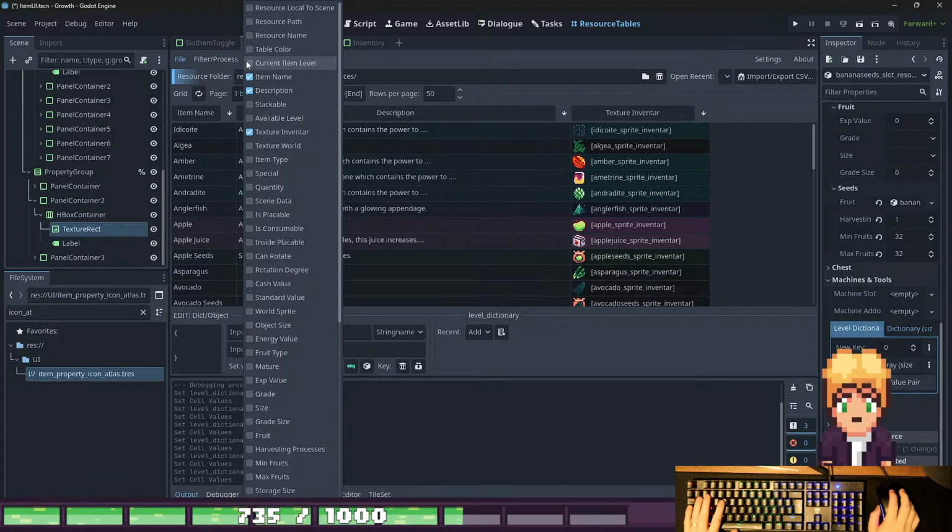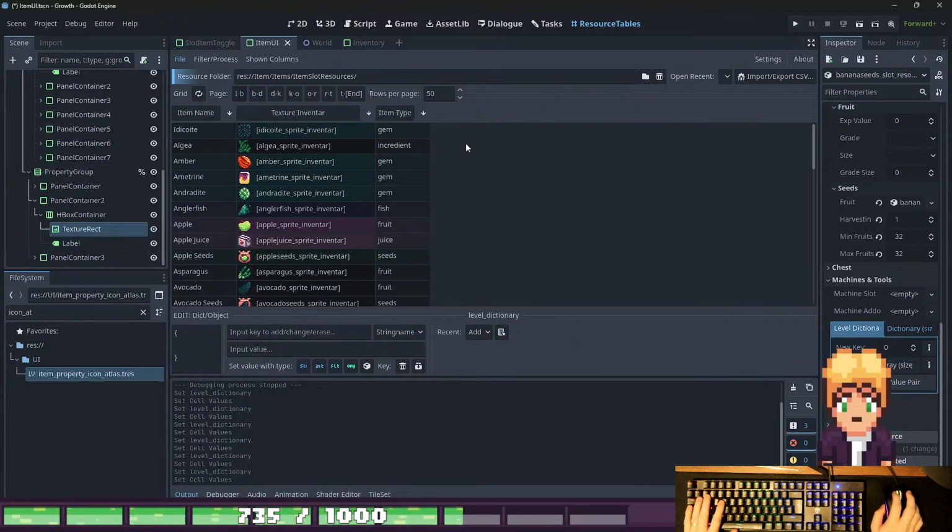Shown columns, item type, and description height.